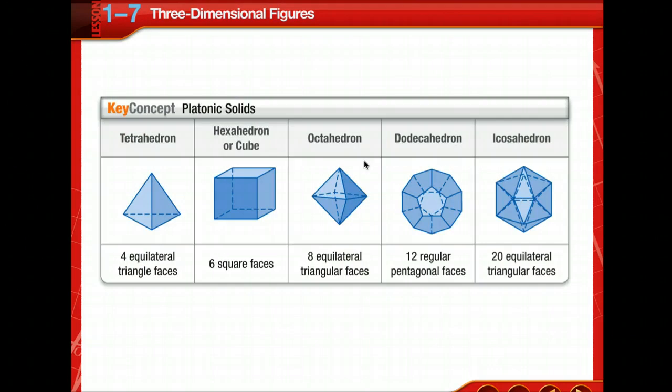These are what's called Platonic solids. They're named after Plato. He was a philosopher, mathematician, and scientist who lived in Athens, Greece. He's best known for founding a school known as the Academy, and they studied mathematics. Plato used these extensively. These five are the main ones he used. A tetrahedron has four equilateral triangular faces. There's a hexahedron, or we call it a cube. An octahedron. A dodecahedron. An icosahedron has 20 equilateral triangular faces. They're called regular polyhedrons because all the faces have the same size. I've seen diamonds in wedding rings shaped like an icosahedron. Beautiful.